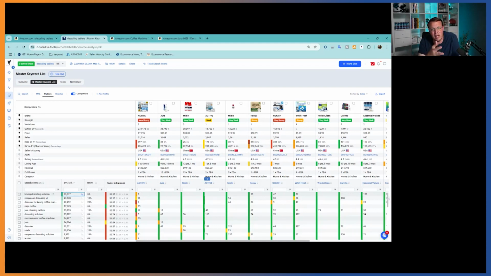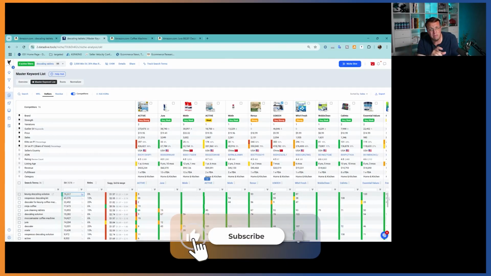So that's another example about how when you launch and you're developing a product and you're thinking about your launch, you need to be thinking about variation strategies. What are the keyword clues? What are people searching for? Where's the demand? How can I take advantage of it? How can I use variations to funnel a bunch of different traffic sources into my listing so that I can be a bestseller? And Active has executed this on every level, it looks like.